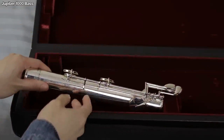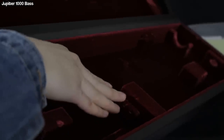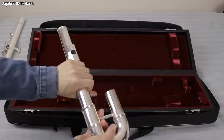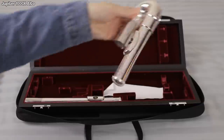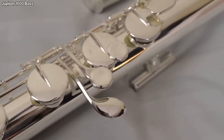There are special elastic bands on the inside edge of the case that hold the extra-long wooden cleaning rod. The left-hand metal rest has its own little corner in the case — I like that it pops in and doesn't move around. Quick note: the foot joint needs to be placed in the case in a certain way — first slide the end with the pinky keys over the little nub inside the case, rest the D-sharp tone hole key against the little rest, then push the other end in. The curved head joints on both flutes have to be turned upside down to fit in the case, which is kind of genius.